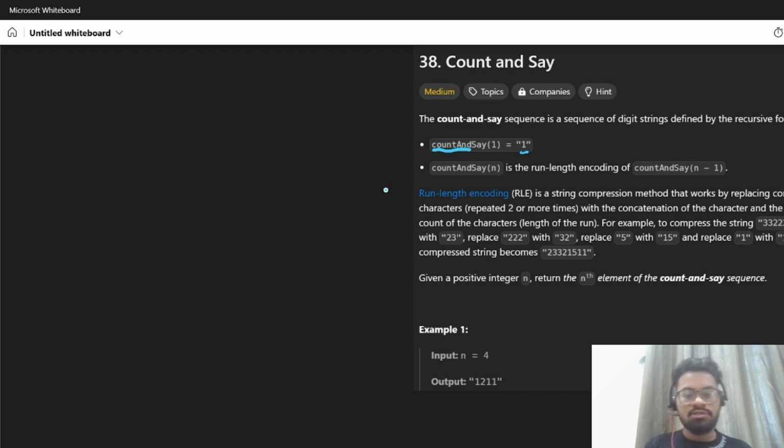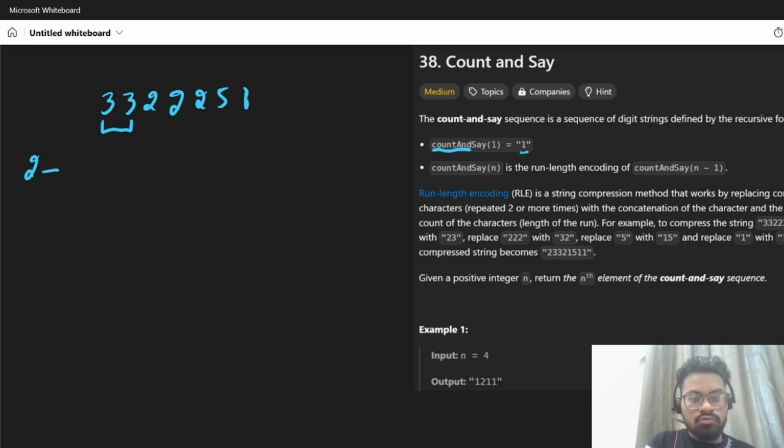In shorter words, suppose you had a string like this. How many threes are repeated here? Two threes have been repeated. How many twos? Three twos have been repeated. How many fives? One five has been repeated.